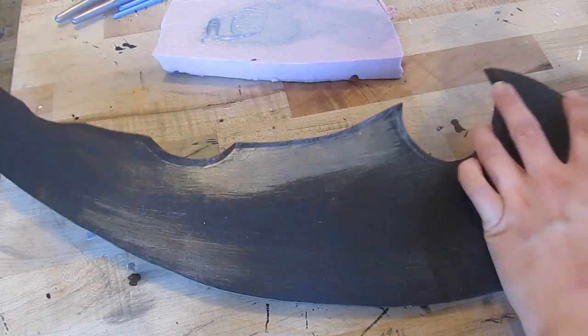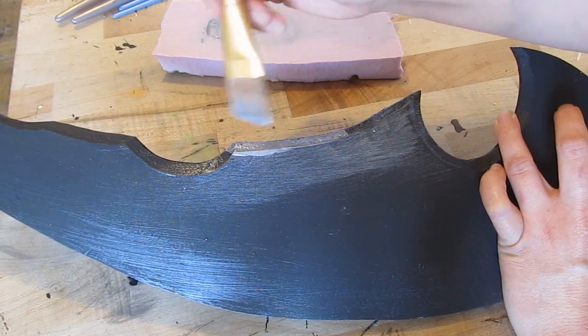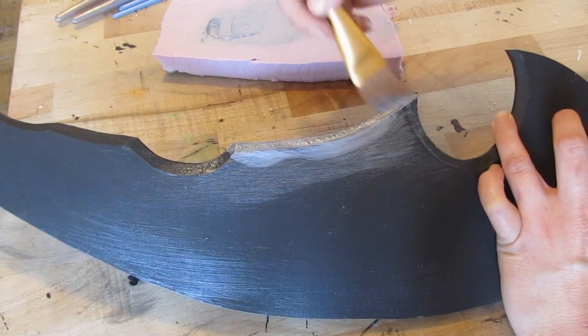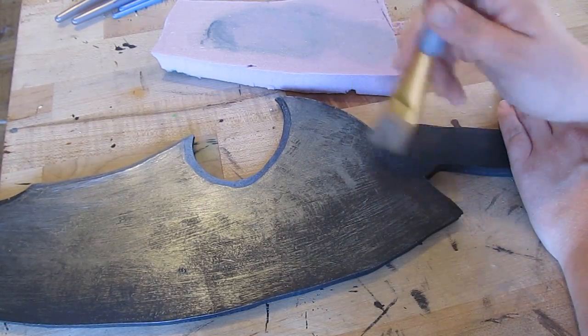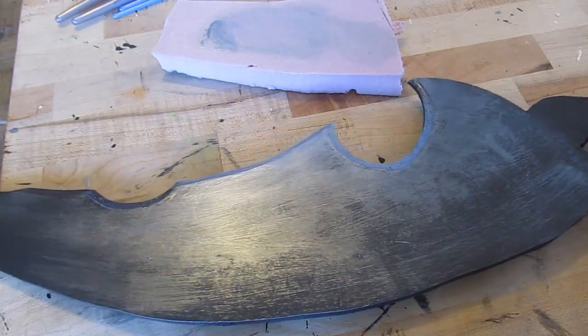And the blade, kind of nice, have fun with this, and put a lot of silver here, because that's the cutting edge, that inside curve, all of that, on that whole side of it is the inside cutting curve. So put a lot of silver on there, and finish off the silver painting. Have some fun with this. Looks really good. It's easy to do. Once you've laid in a base of black, the silver lightly goes on. It looks good.